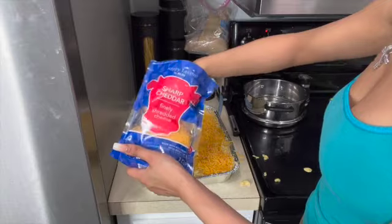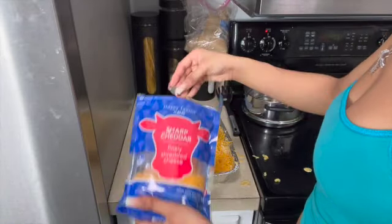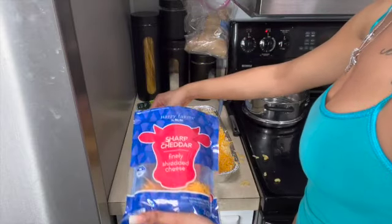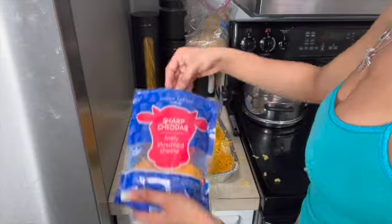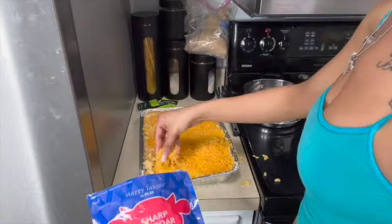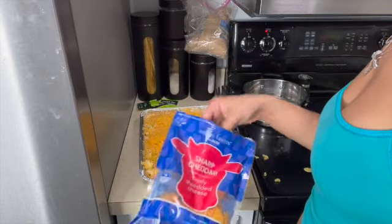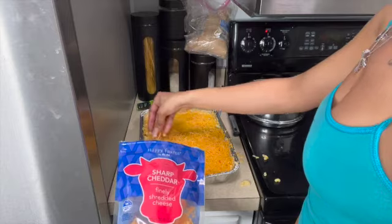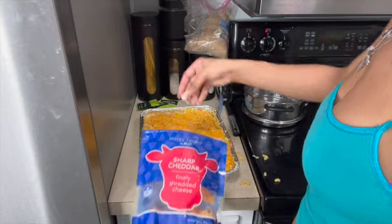Y'all know Isaiah don't like the top of the macaroni. I feel like that's the best part. That's the best part of me. So I be taking his top half sometimes. I'm talking about big Isaiah. Not Junior.